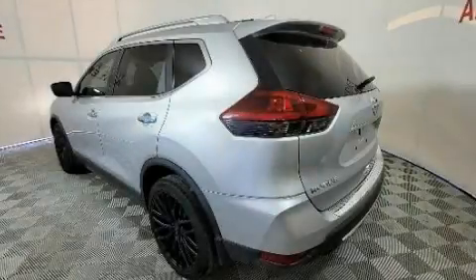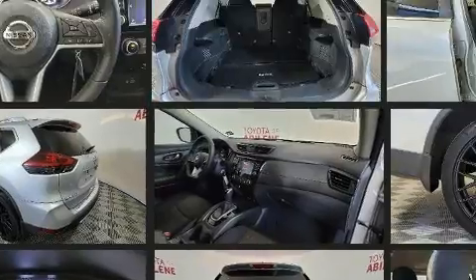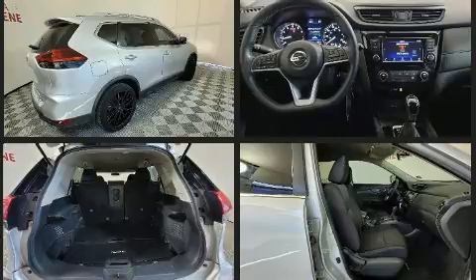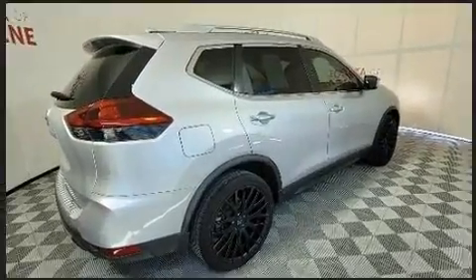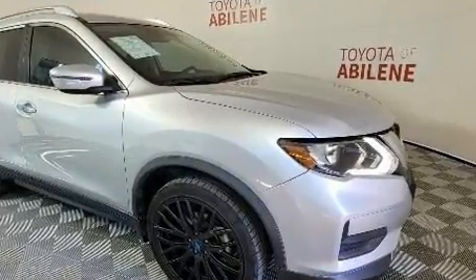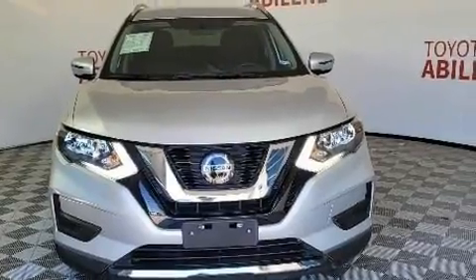You can expect a lot from the 2018 Nissan Rogue. With just over 35,000 miles on the odometer, this four-door sport utility vehicle prioritizes comfort, safety, and convenience. Under the hood you'll find a four-cylinder engine with more than 170 horsepower, and for added security, dynamic stability control supplements the drivetrain.